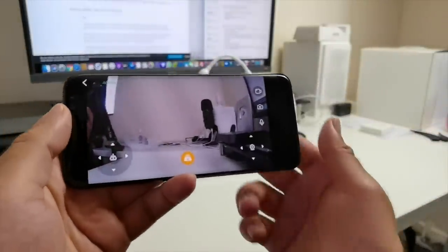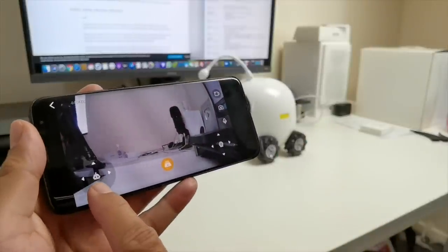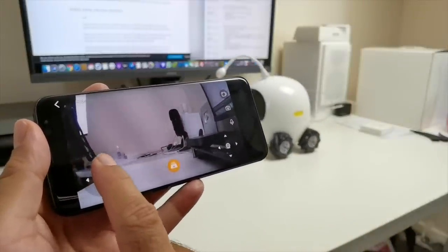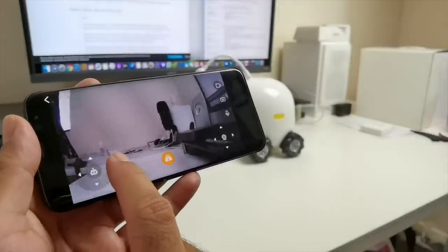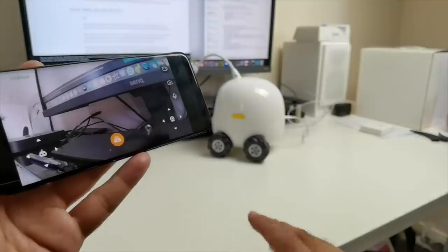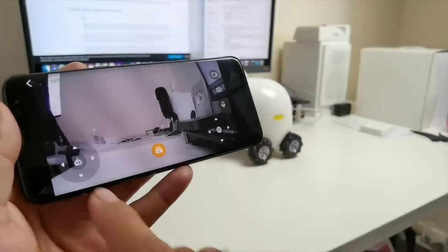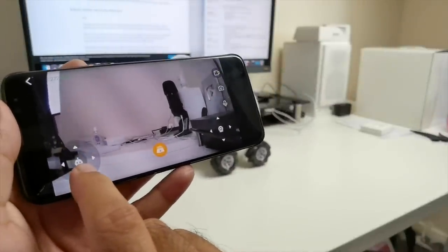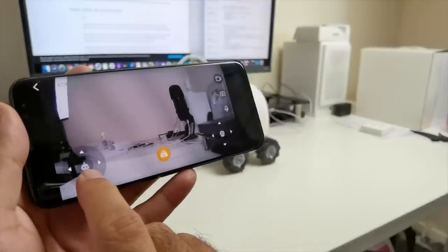So you've got controls here at the bottom to move the robot around. And you can go forward, backwards. Remember, it is on charge, left and right. And I really like how left and right works. The rollers mean it can go left and right quite easily without any additional wheels. So forward, backwards, and it's quite fast, as you can see. It actually goes quite fast.